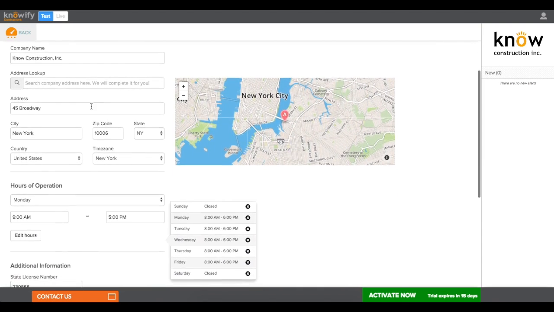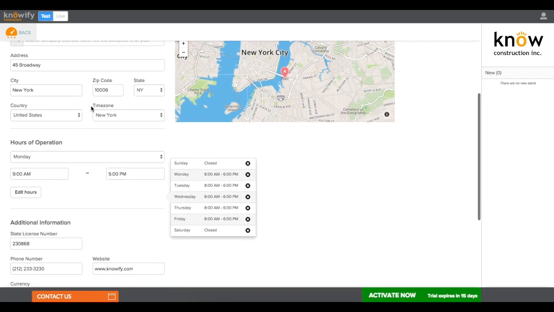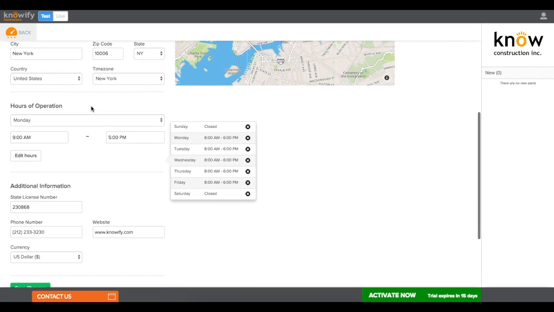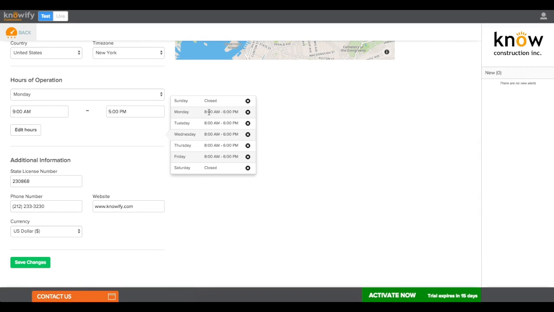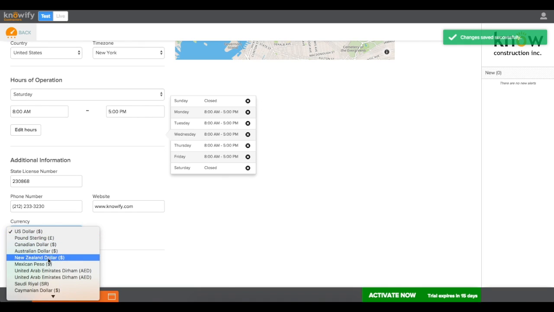For instance, the company information around company name, your address, and this is also where we can include hours of operation. They'll control things such as our scheduling calendar and whether or not we show Saturdays and Sundays there. To change a day, you just click the day in the list on the right. You change the hours, click edit, and we'll automatically shift to the next day. I'm going to go ahead and go Monday to Friday, 8 to 5, and I'll save these changes.